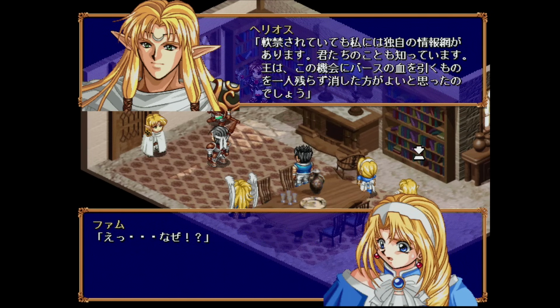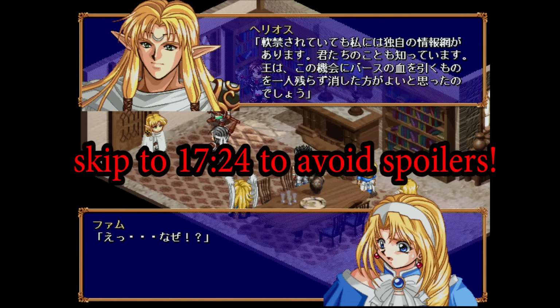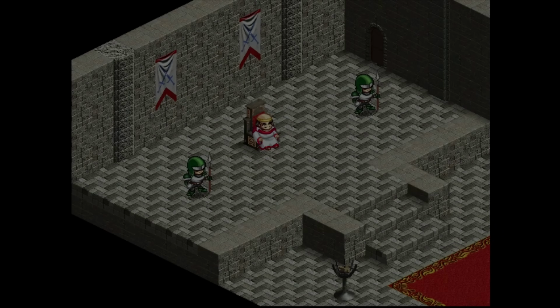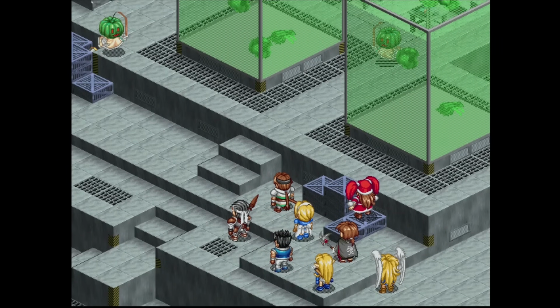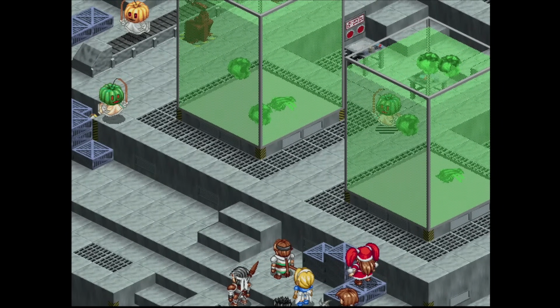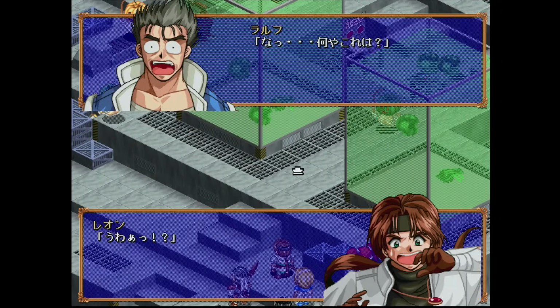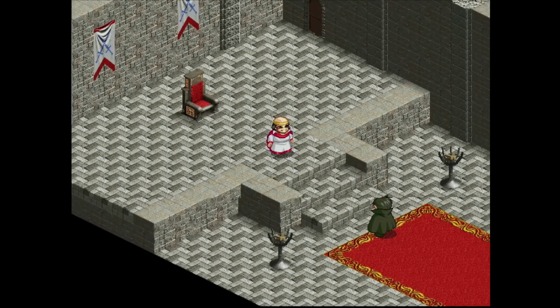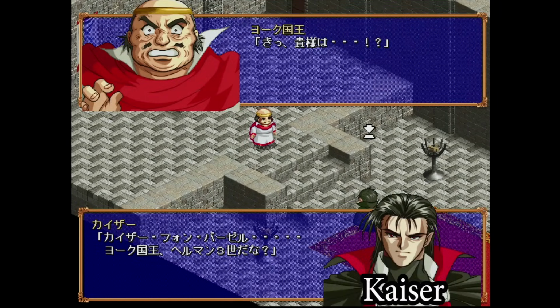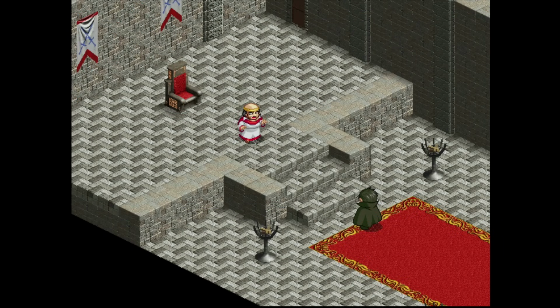He knows what the King of York plans to do, and I think the reveal of the king's plan will have to count as a spoiler, so I'll put a warning here. The king uses a forbidden spell called Terra Hawk, which is capable of destroying entire armies of demons. The party even finds the secret lab where the kingdom has been conducting experiments on demons in order to complete the spell. After the king has used the spell, one of the demon leaders named Kaiser comes to assassinate him, with the use of the forbidden spell as justification. I guess it's a war crime.